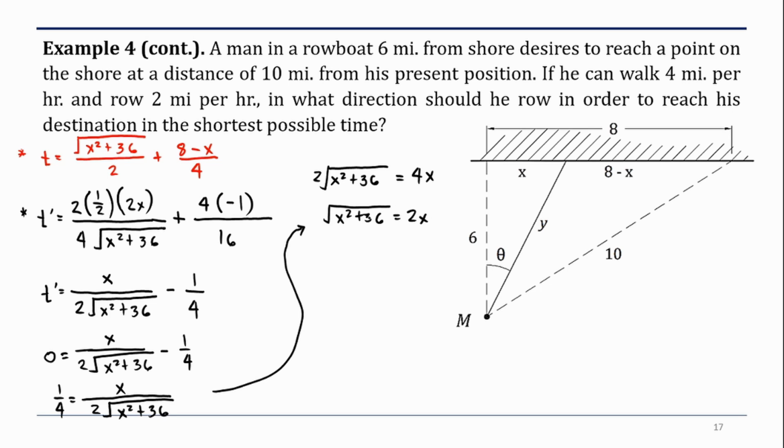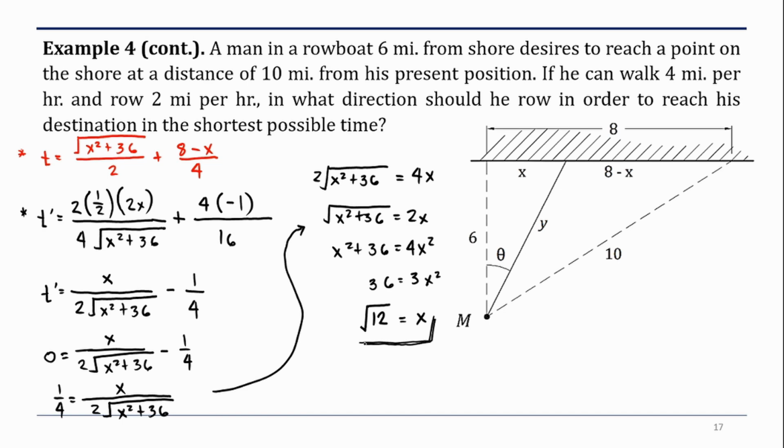Then, square both sides para matanggal natin yung square root sign. We have x squared plus 36 is equal to 2 squared ay 4x squared. Yan. And then, simplify natin, we get 36 is equal to 3x squared. So 36 divided by 3, it is 12. Tapos square root. So we get x is equal to, pwede natin ilagay yung irrational equivalent niya, but para hindi tayo mamali ng mga decimal places sa ating final answer, kunin muna natin ito as square root of 12. Okay? So we have now our x value.